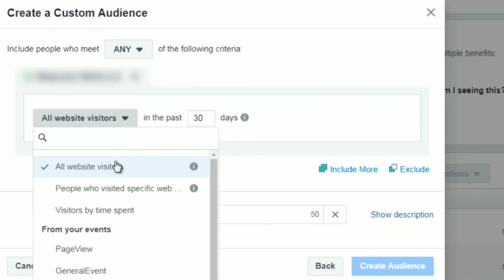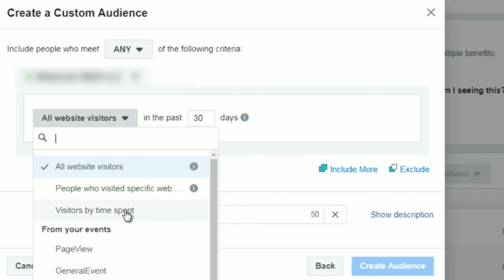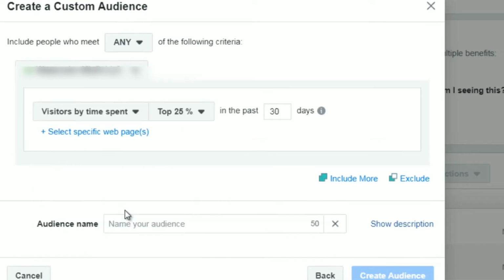So it's all website visitors or people who visited a specific web page or they spent a certain amount of time on your website. And this is really good to have just in case somebody visits really quickly and then leaves. You're most likely not going to want to create a custom audience to somebody who comes to your website and within 5 seconds leaves.